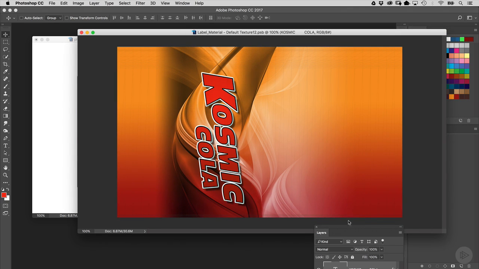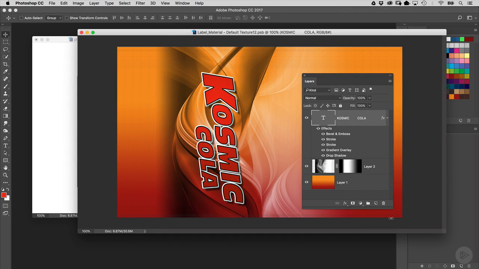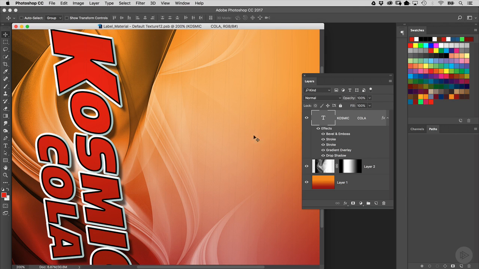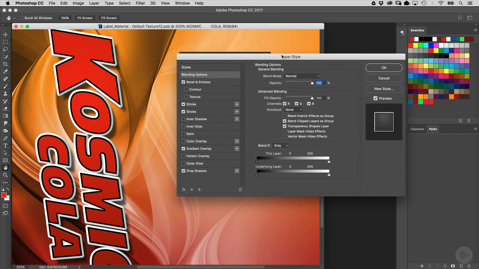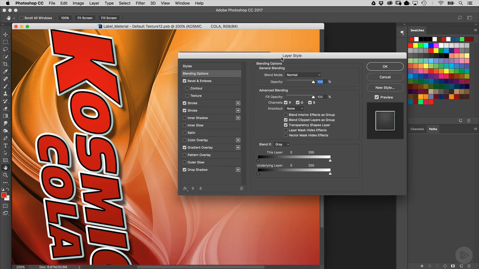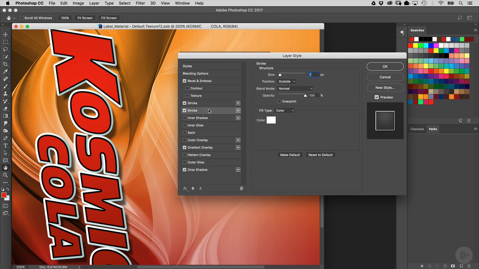And don't forget, because the text is dressed with layer styling, you can now go in here and make some adjustments to that label if you want to. So I'm going to go in here, double click on the effects icon on that layer and access those layer stylings. And I think I actually want to make the outer stroke a little bit thinner. So I'm going to go to the outer element, which is the second stroke here. So in there, I'm going to go to the size up here and just highlight that and change that to 5 just to make it a little bit thinner.